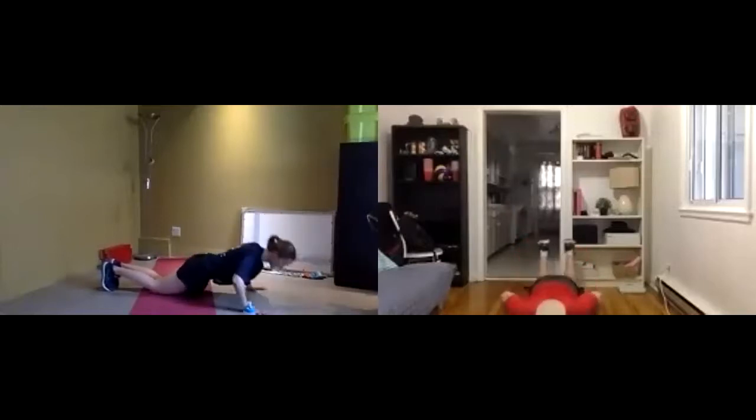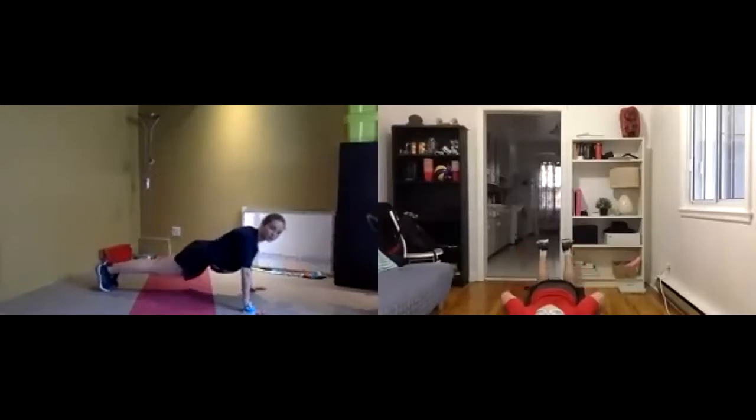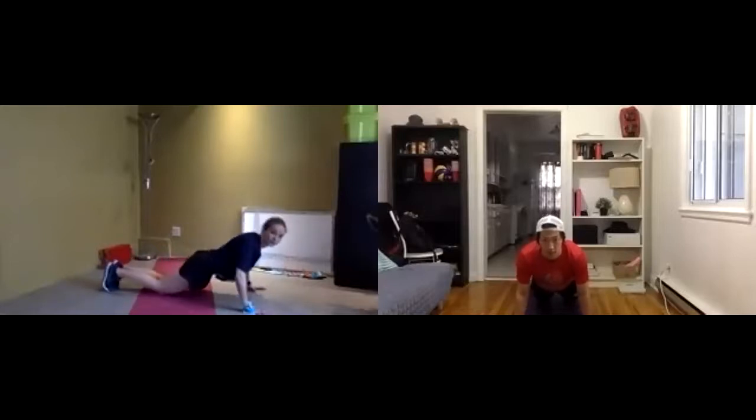If you find that push-ups on your feet are too hard, you can do just like 2 and then move back to your knees just to try it out.